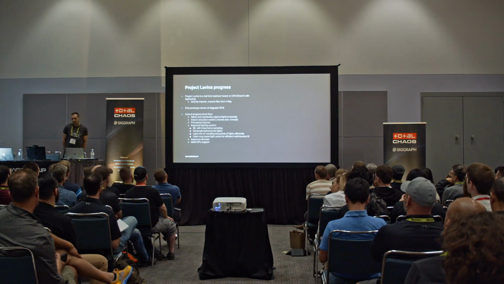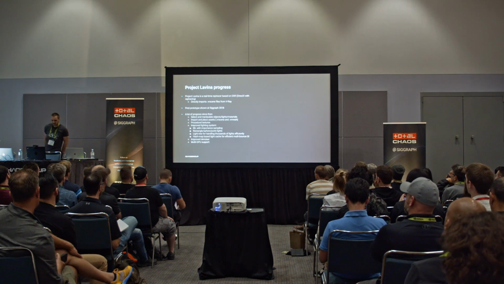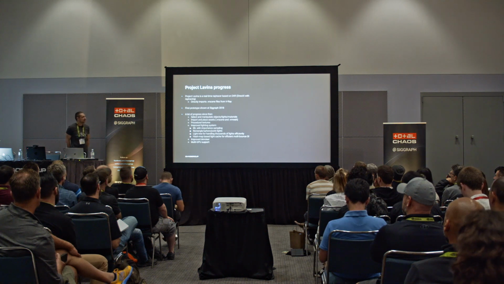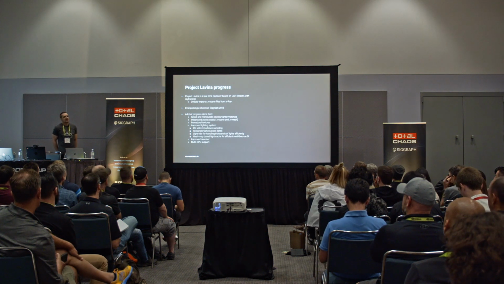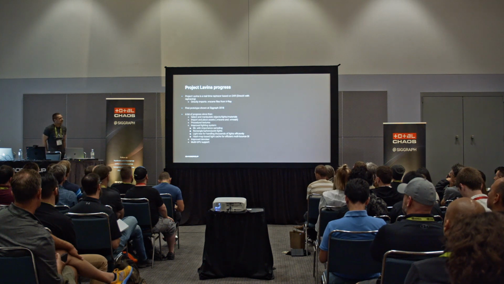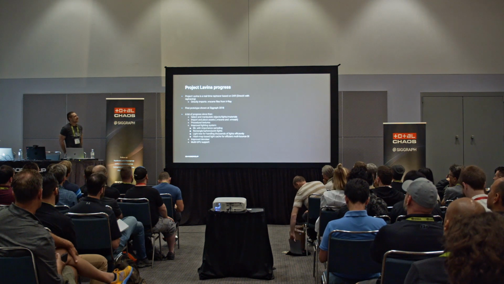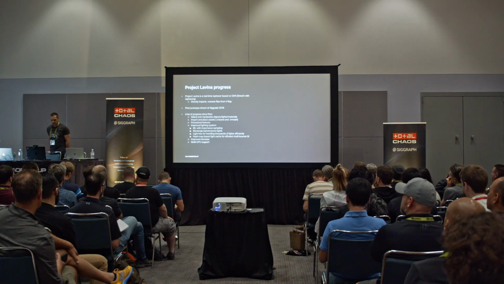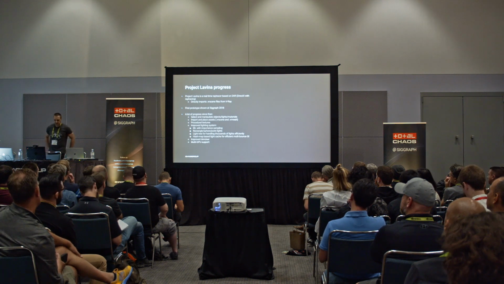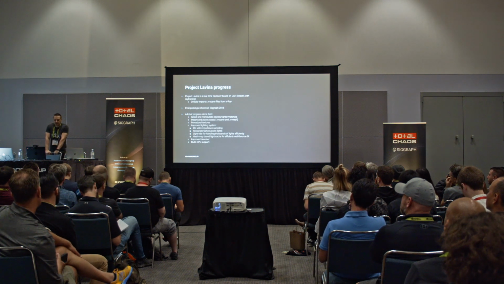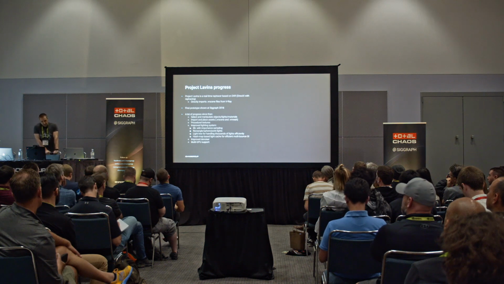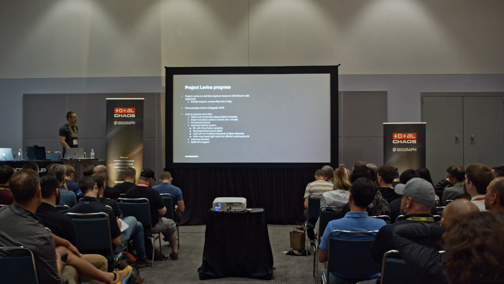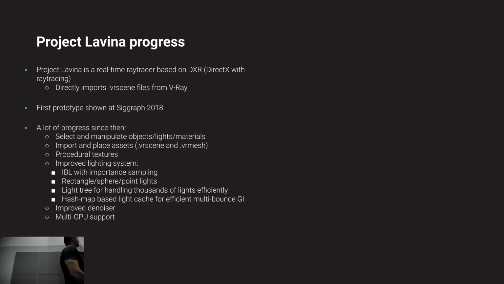The next topic is about Project Lavina, which is our real-time ray tracer based on DXR, which is DirectX with an extension for ray tracing. DXR was announced at GTC last year, and we decided to see how fast it is and what we can do with it. So the result is this real-time ray tracer that we've been working on. We showed a very, very early prototype last year, but since then a lot of things have changed.